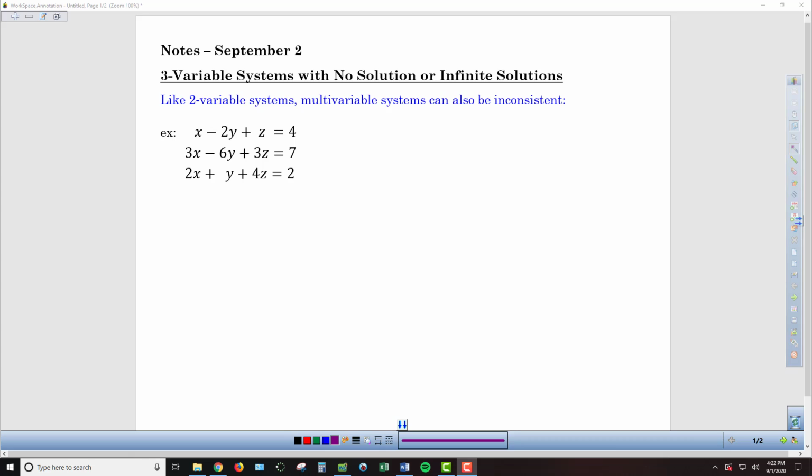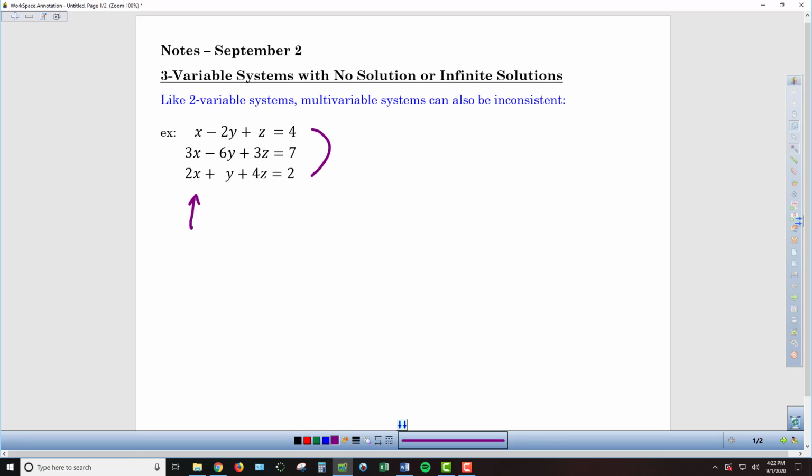I have to find a variable that I'm going to get rid of twice. Now in this case, none of them are super easy, but none of them are impossible either. But I'm going to go ahead and target the x's for elimination. I should be able to get rid of those twice without too much trouble. So I'm going to start and I'm going to take the top and bottom equation and combine those in a way to make the x's disappear.